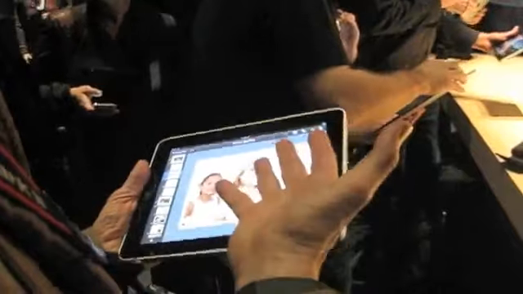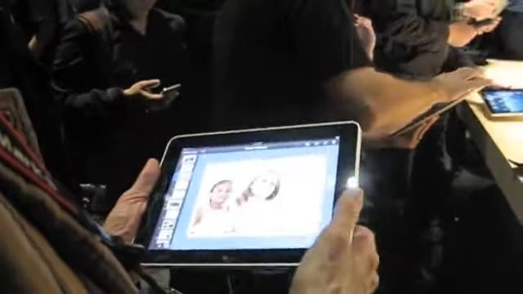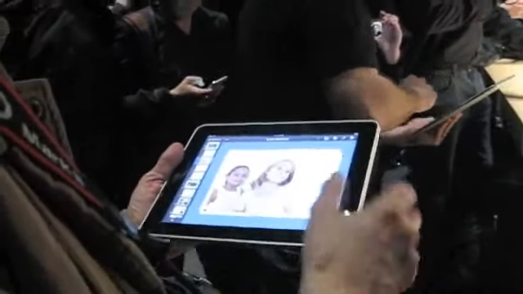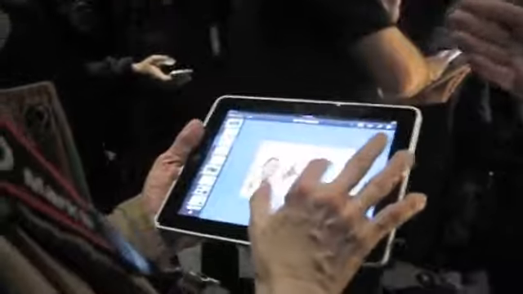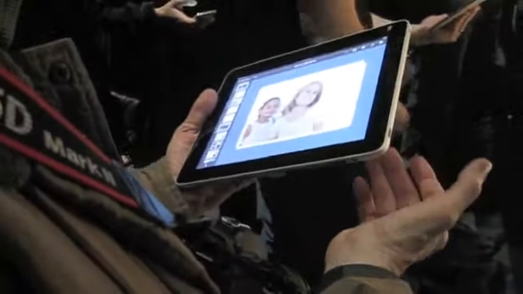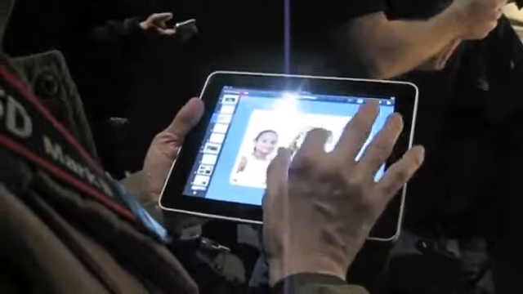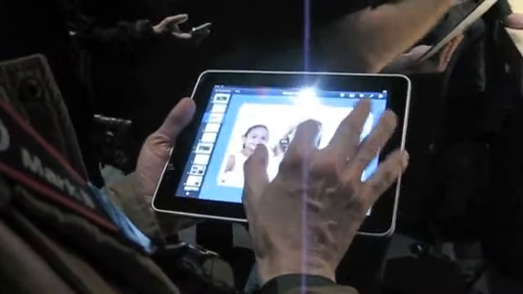Now, if I want to actually make a phone call with this, since I have 3G, can I do that? This is not a phone. It's not. Its primary purpose is not meant to be a phone. Obviously, there'll be third-party applications which provide those type of VoIP services. But the iPad's primary purpose is not to be an iPhone. But since it has 3G connectivity, it's not even VoIP, right? Because it's actually not on the internet. It's a question of do you actually have a phone number or not.